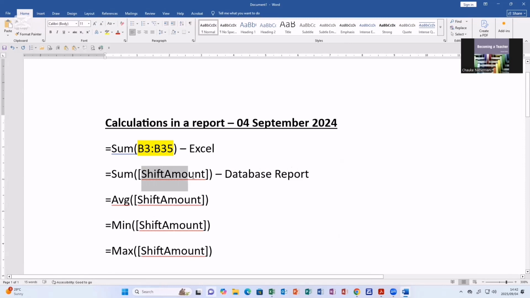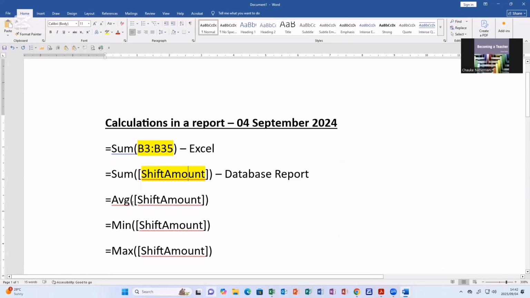So if you remember from the previous database file, we were working with database volunteer Usizo and we had a field shift amount. So every time you do a function, you must make use of the name of that particular field. Like if you want to check the average shift amount, you have to make use of that field.